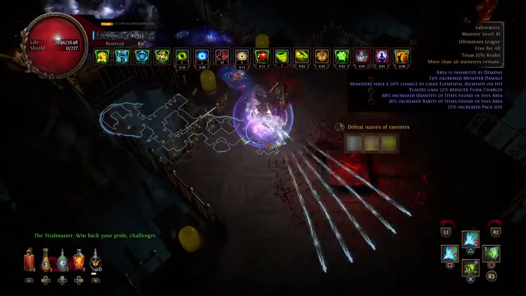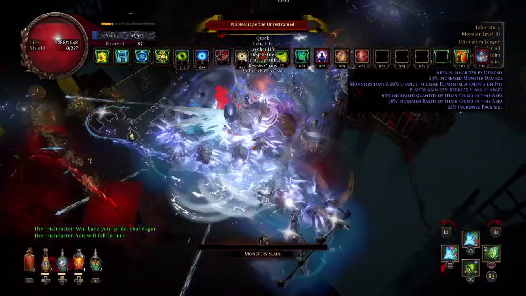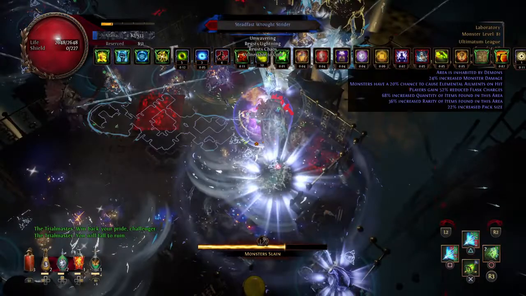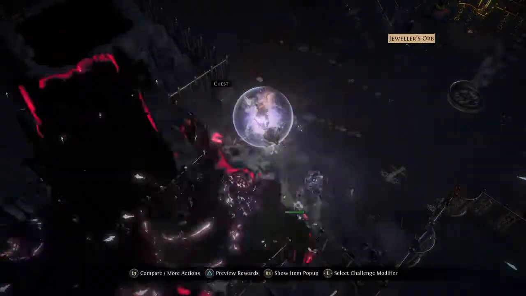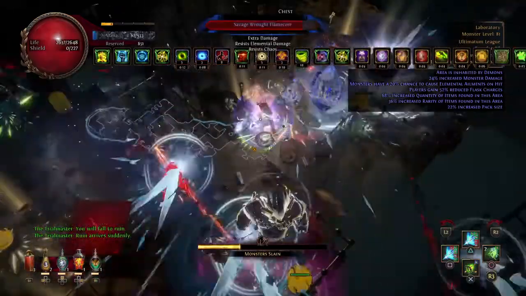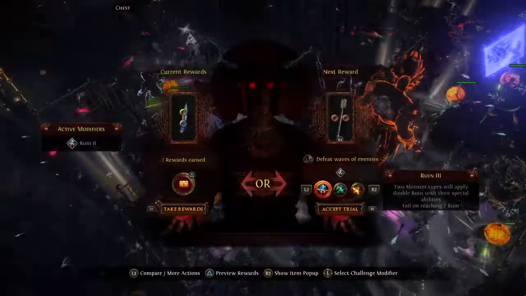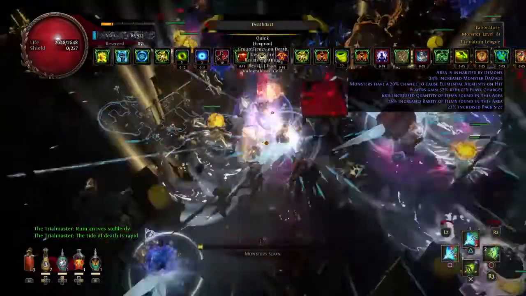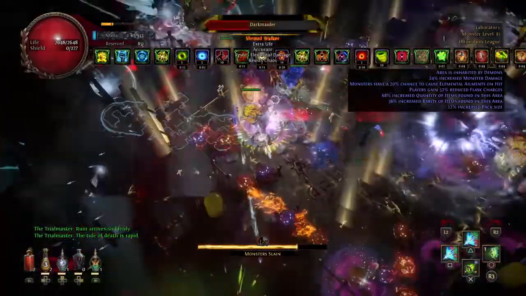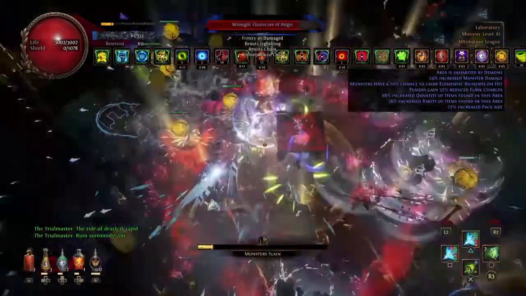Okay, which one is this? This is defeat waves of enemies. Let's go for it. I'm actually supposed to switch to my other gem if I'm doing these. Oh well. This is fine for now. Hopefully I can kill fast enough. Let's increase their speed, make it go faster. We have Shroud Walker. Hopefully we didn't actually take it.